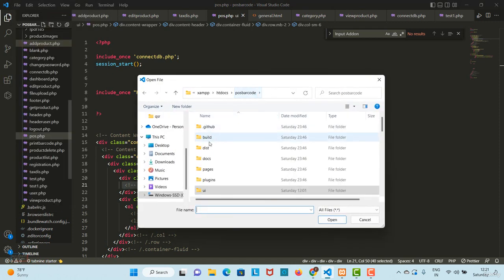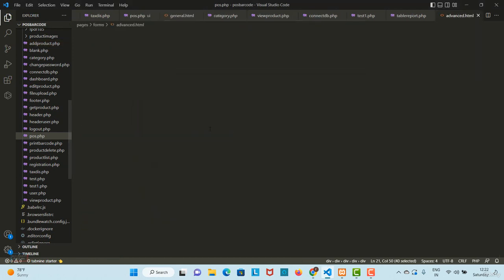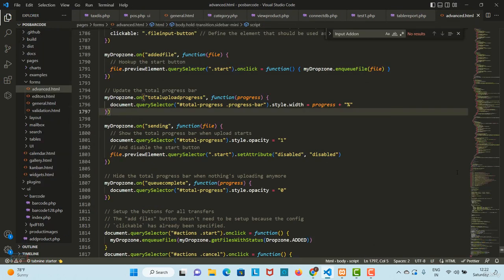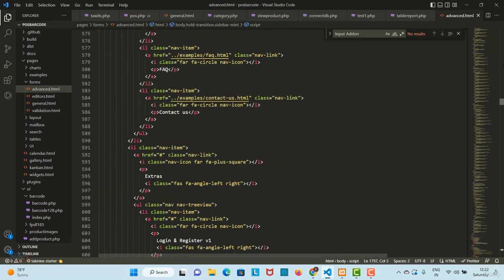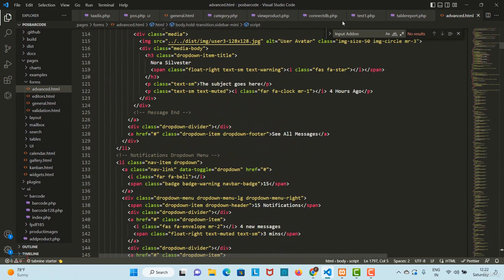Let's go in pages, forms, and open advanced. Here we can copy that select2 plugin. Cut this first, again open Ctrl+F, find, and Ctrl+V to paste, Select2 default theme, and press enter.